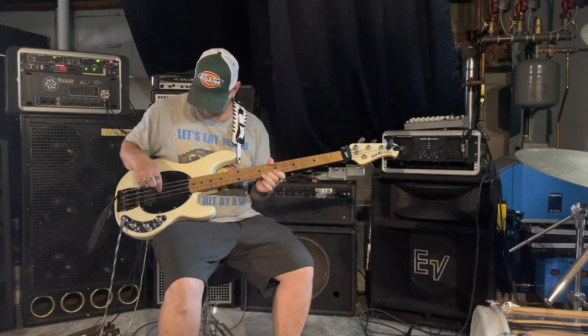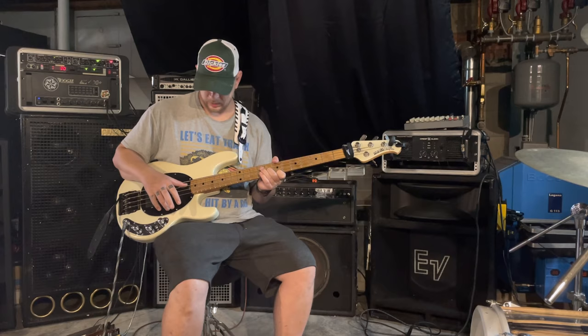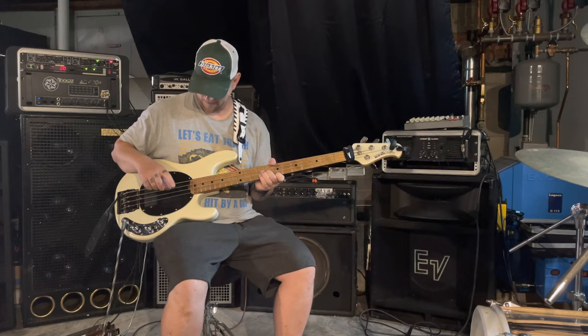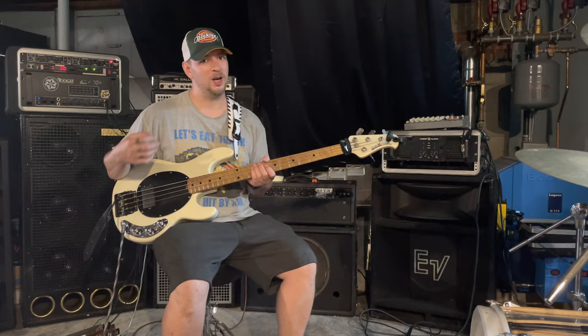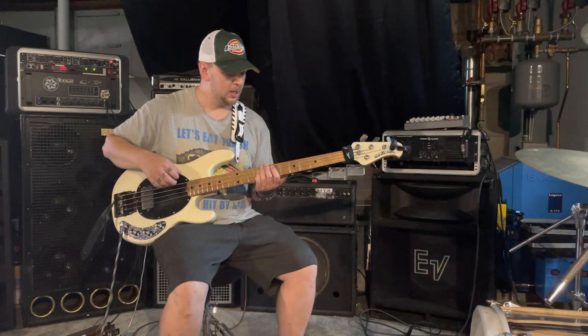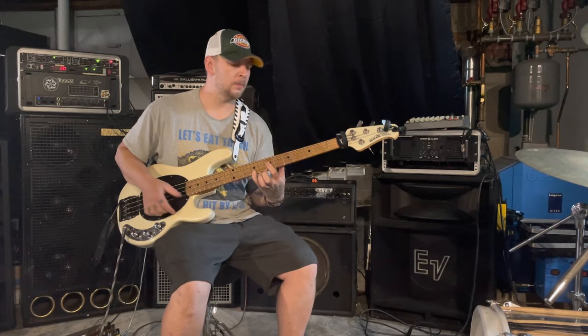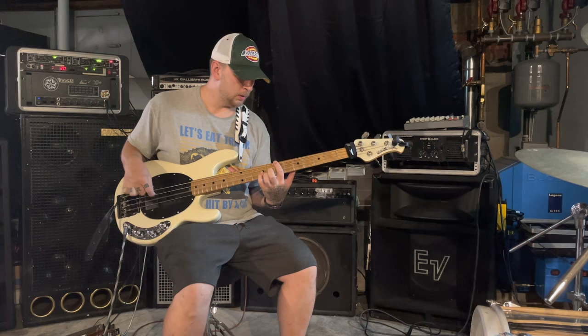You can also boost the gain on this, and that gives you that really wet-sounding tone. You'll recognize this from a lot of the songs on Blood Sugar Sex Magic by the Chili Peppers, early 90s. Flea used a wah on that bass — most of that album, and any five-string tracks were done on a Music Man Stingray. You get that super nice, pretty sound that just cracks right through the mix. I just love that wet-sounding wah tone.